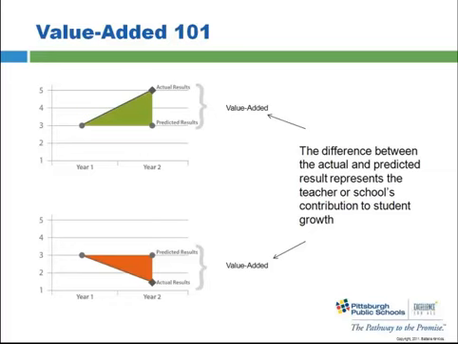If students perform higher than predicted, then value-added estimates suggest the teacher or school contributed positively to student learning. If students perform lower than predicted, the value-added estimates suggest the teacher or school underperformed against the district prediction. This does not mean that students were not learning. It simply means that the effectiveness of the school or teacher was below the district average. These predictions and results can be provided for various subjects and grades throughout the district for schools and for teachers.